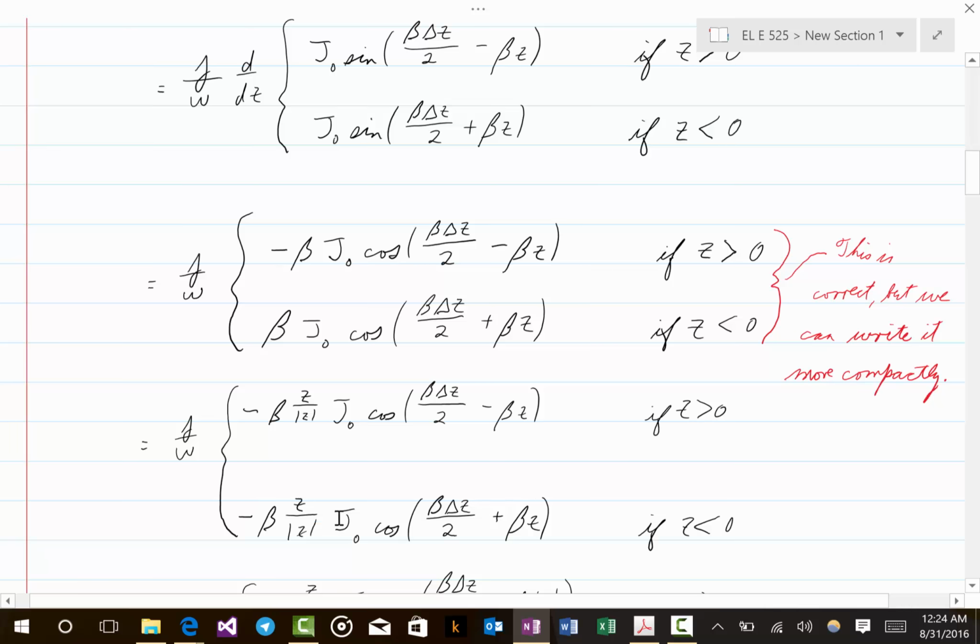And immediately then you can see why we have done this, because by pulling this trick of introducing this term z over the absolute value of z, we have been able to make these two terms, which look different up here, now look the same. Down here you see that at least outside the cosine argument, in this leading coefficient, the coefficients look exactly the same. Now we'd like to make what's inside here look exactly the same as well, and then we could combine these two expressions. Well, let's see how that will go.